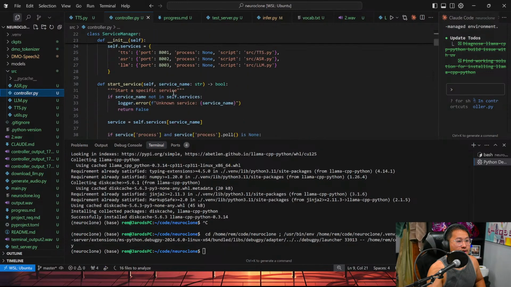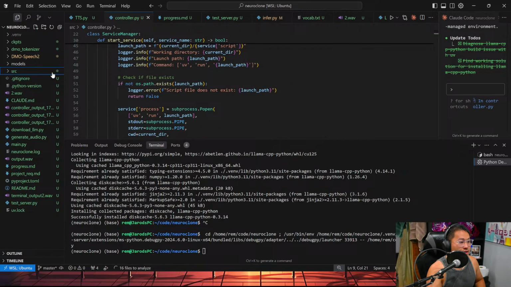I should have my Hugging Face token in here. Oh no, I don't have my Hugging Face token in here anywhere. Well, let me get that token into here, so that I can use Hugging Face to download some stuff.